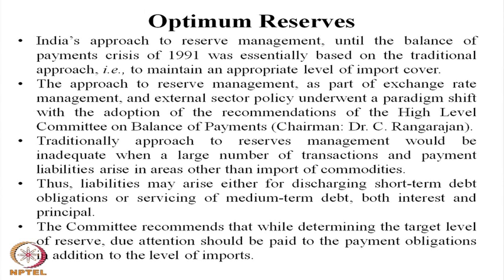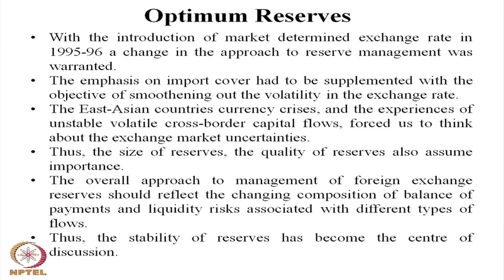So, we have to take care of both short term liability management, which may be in the form of payment of principal or payment of interest, and at the same time our import requirement. So, import requirement and short term liability management should be the primary criteria for deciding the optimum level of foreign currency. Then the question is, with the introduction of market determined exchange rate in 95-96, a change in the approach to reserve management was warranted, because it is not only the payment of import that reserve management should cover.